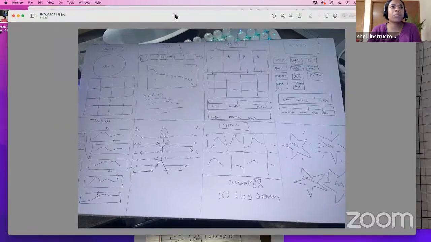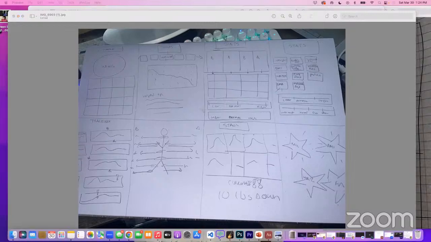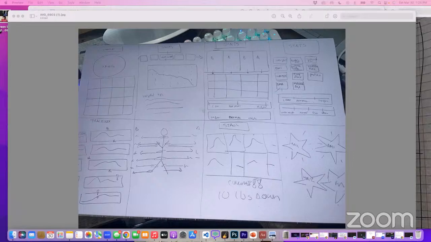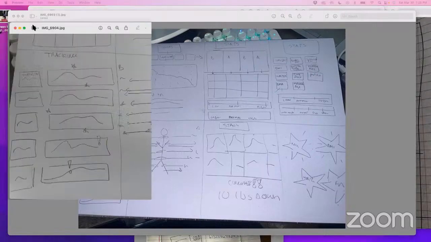And then the next one, I think this one was cut off. I don't have it open still, but just go ahead and explain how this one works. So this is the design tracking and it has all the icons in a column. So it's two columns. The icons are in the first column: weight, BMI, all the information is in one column. And then right next to it, it shows the graph of your trending, either the weight or water weight, things like that.